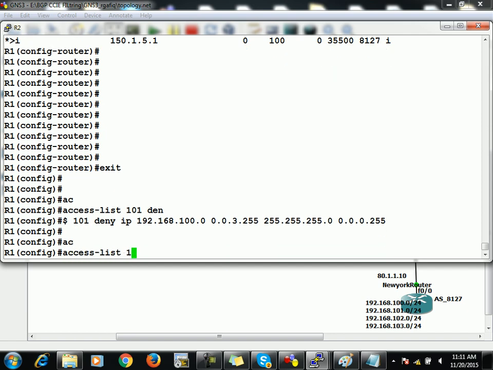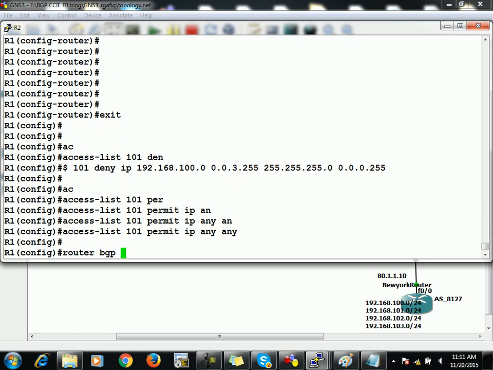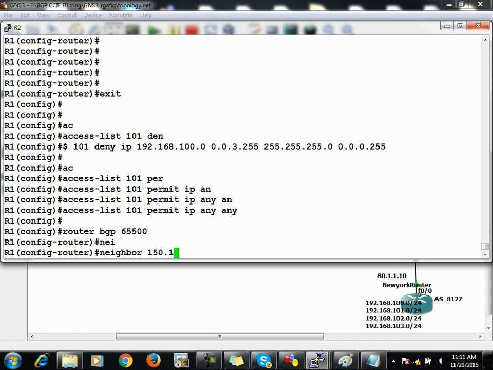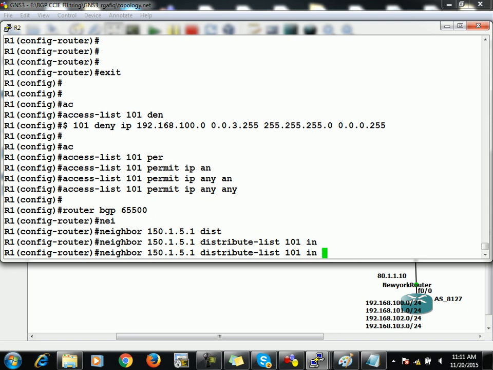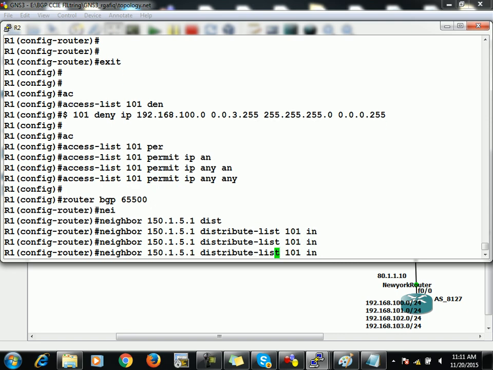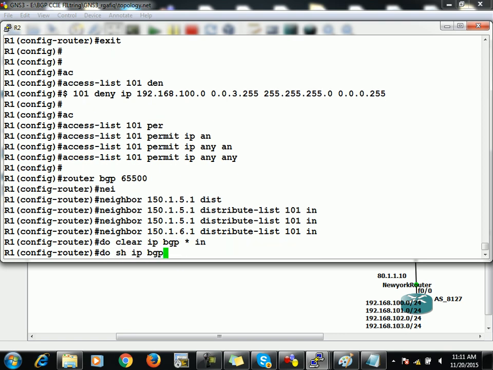Say access list 101 permit IP any. Say router BGP 65500. Say neighbor 150.1.5.1 distribute list 101 in. Similarly, you can apply it, do clear IP BGP star in, do show IP BGP.